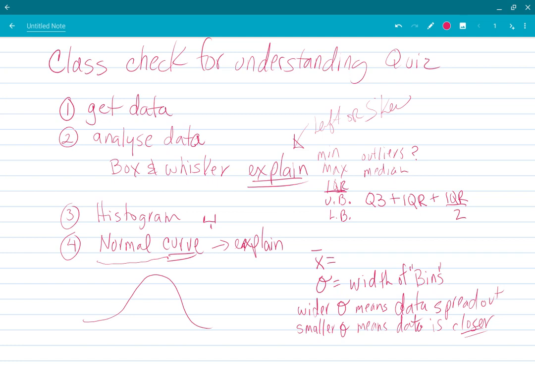And lastly, you're going to do a normal curve, and then you're going to explain what percentages of people lie within a certain number. With a normal curve, all you need is the standard deviation and the mean. You can use the apps that we have to find the average. The standard deviation is the measure of how wide the data is. Right now you don't know exactly how they do it, but you know that a program can give you this number, and this is basically the width of the bins. Okay? All right, any questions?